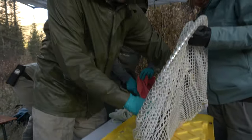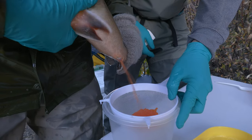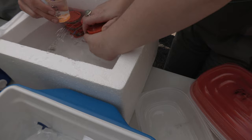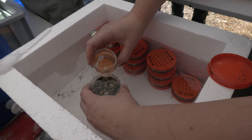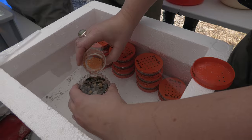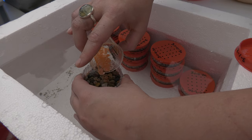One other question that remains to be answered from this study is whether or not biologists can successfully plant bull trout eggs into suitable spawning locations. So we're taking these eggs and going to put them in little capsules and be burying those capsules back in the stream to then see the survival rates over winter. So we'll pick them back up in the spring and see how many fish have survived. And this should give us a good idea of if this can be an effective method for conservation translocations. So obviously translocations aren't a universal solution, but we can use those in locations where the population's already extirpated.